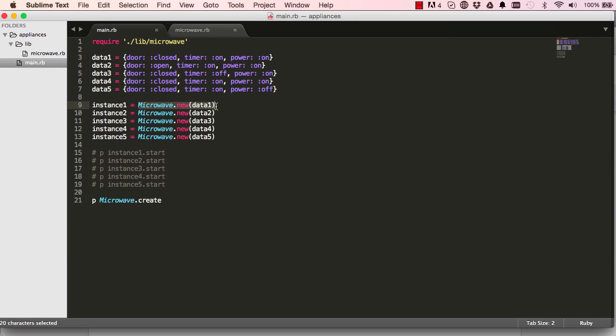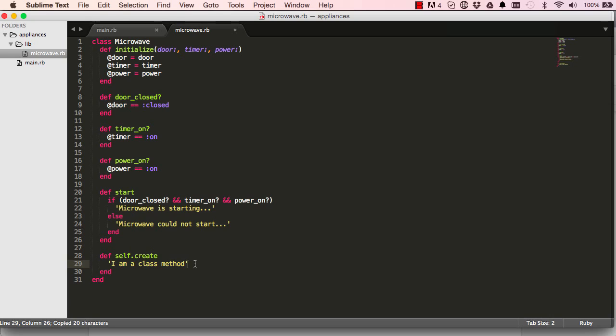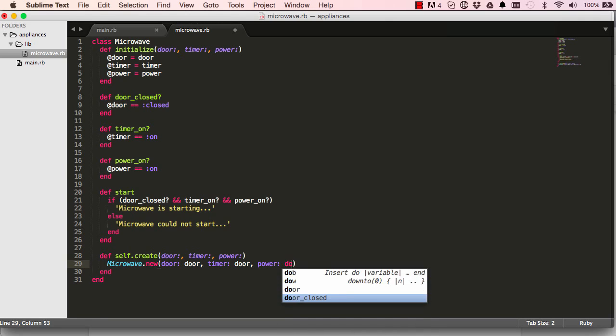So we could do something a bit more funky. We can copy microwave.new data 1 and we could go into self.create and paste it in here. So we are using a class method to create a new instance. So I'm going to say create requires these named arguments, and down here I'll take the values that we give into our argument and put them in here.